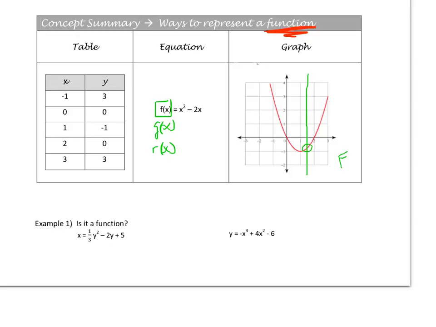Now, a reminder that in a table, for it to be a function, all of our x's must be different. And they are. Now notice the y's have a 3 show up twice. That's okay. In this case, this would be a 1 to many, or 1 to 2 if you want to call it that, and that's okay. And 1 to 1 is okay. But 2 to 1 is not okay, which means you can only have an x value show up once.